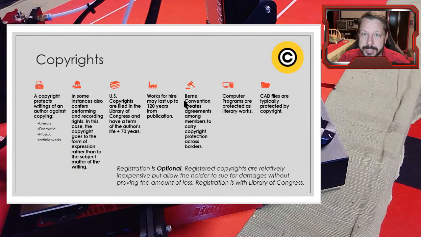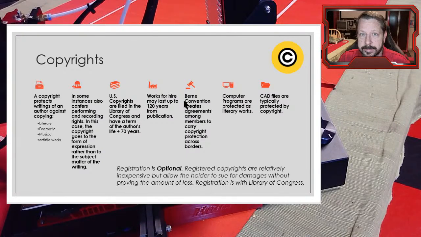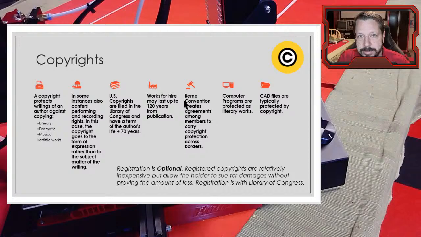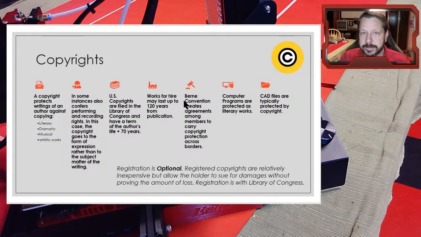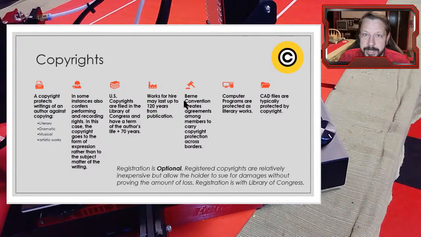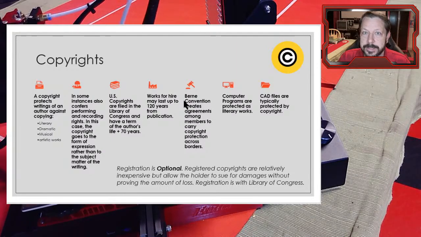And if you notice, Mickey Mouse has kind of changed again. If you remember what he used to look like several years ago versus what the current Mickey Mouse cartoons look like, they look a little different because his copyright's going to expire soon again.